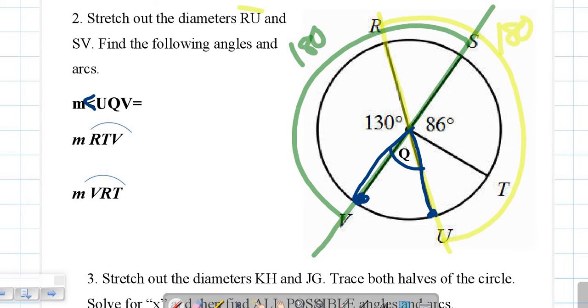And you're like, how can I find the angle if I don't have any other information? So watch very carefully. You do have a diameter here. From here to here is 180. So to get that angle right there, it's simply going to be 130 away from 180. So watch out for those diameters. They give you lots of information. That's 50.